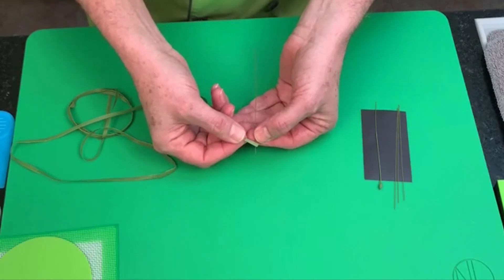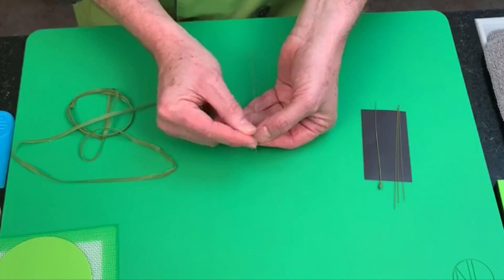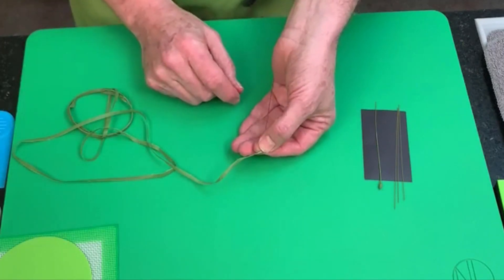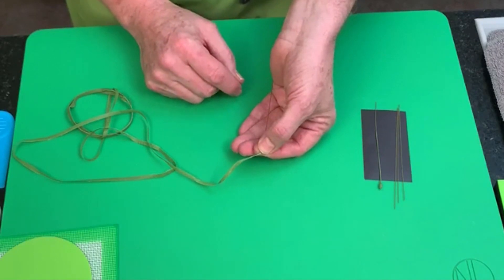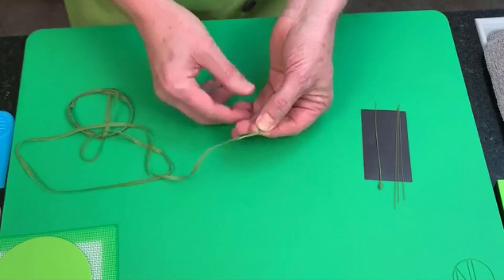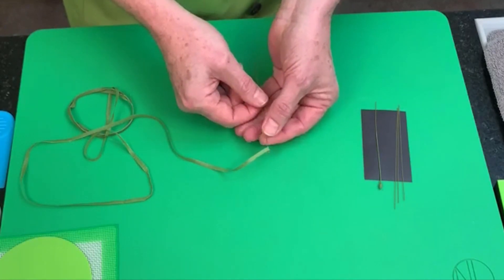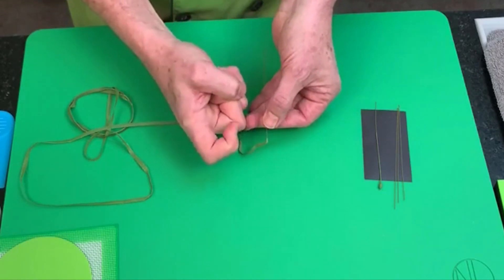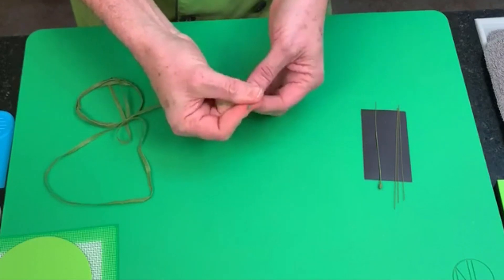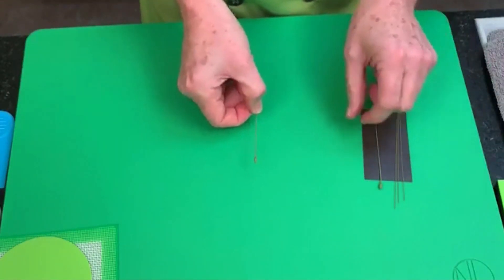In your directions it says you're going to take 28 gauge green wire, quarter width light green floral tape, four times, then hook, then four more times on top. So I wrap around the end of the wire four times, then H stands for hook, then four more times on top. When you first start, especially if you're new to sugar flower making, most people are floral tape challenged. Hold the tape between your thumb and first finger and stretch slightly before you start. Go around once to get started, then two, three, four — you've just made a little tiny floral tape bud on the end. Then bend this over with your fingers making a hook, then go another four times.